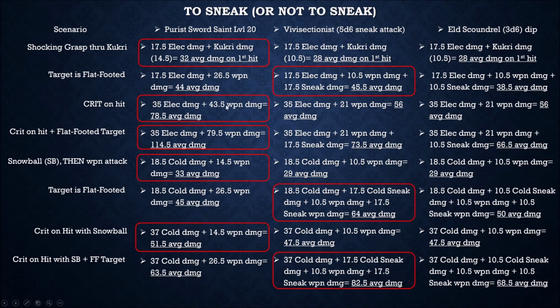Now, watch this. We crit with that Shocking Grasp through the Kukri. The Shocking Grasp damage on average is doubled, right? Like always. They're all going to be the same, so nothing changes there. Here's our weapon damage. 43.5, 21, 21. Why are the numbers so drastically different? 10.5 is doubled. 21. 10.5 is doubled. 21. That's all these guys are getting. Still a respectable hit of 56 damage, right? This one here is 78.5.